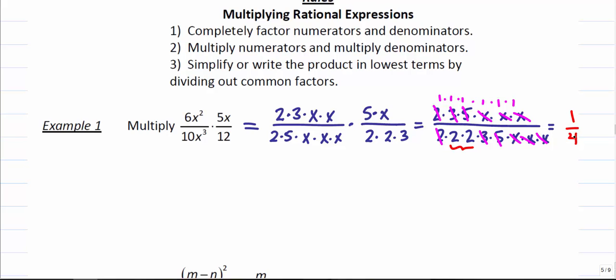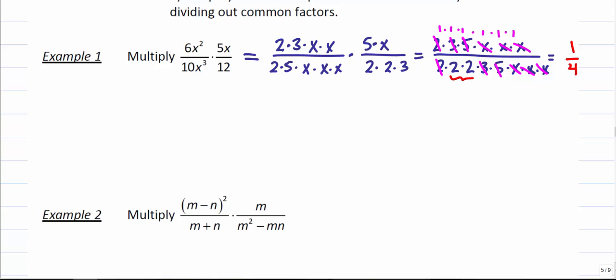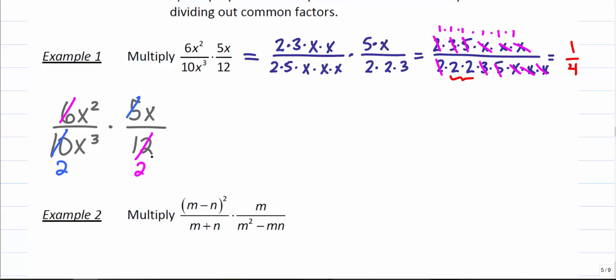Now, that's what's going on, broken all the way down. Some of you may remember how to do the following. If you don't like what I'm about to do, then you should do it the way I showed you. But some of you realize, or remember that, 5 goes into 10 twice. 6 goes into 12 twice, right? And of course, that's a 1 and that's a 1.